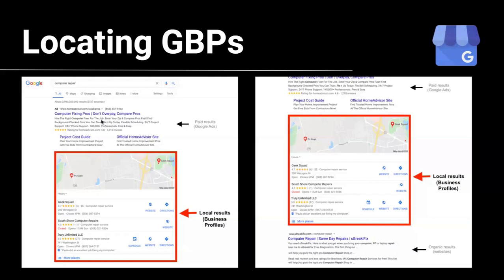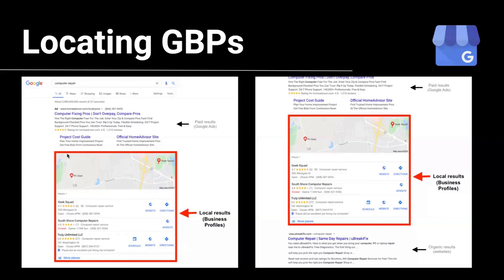So this is where someone can pay money to advertise on Google to have their business or their company be at the very top of the page. But in this red box right here, this is actually the business profile. So as you can see, it's a very condensed version of your storefront or of your company that provides things like reviews, your name of your company, your phone number, your hours, and other things like directions, your website, and being able to schedule appointments and whatnot.